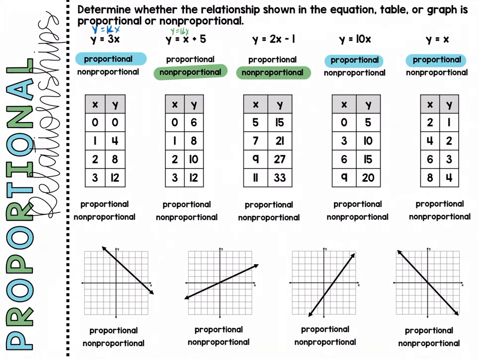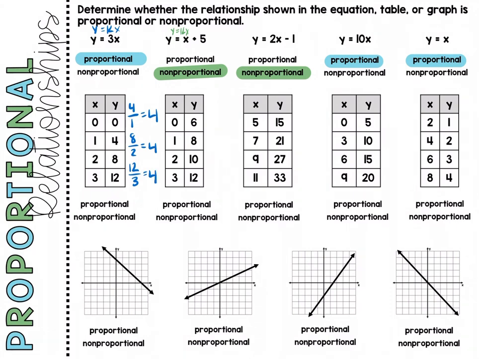So first things first, if you see a table and you see 0, 0, that's your first point of, yes, this might be a proportional relationship, because 0, 0 is going through the origin. Okay, that's the origin. So we're going to check the rest of the x's and the y's to make sure. So I'm going to do y over x. So 4 over 1, 8 over 2, and 12 over 3. Okay, all of them reduce to 4.